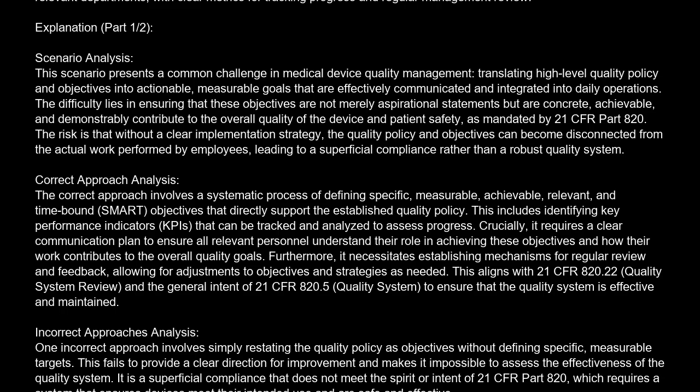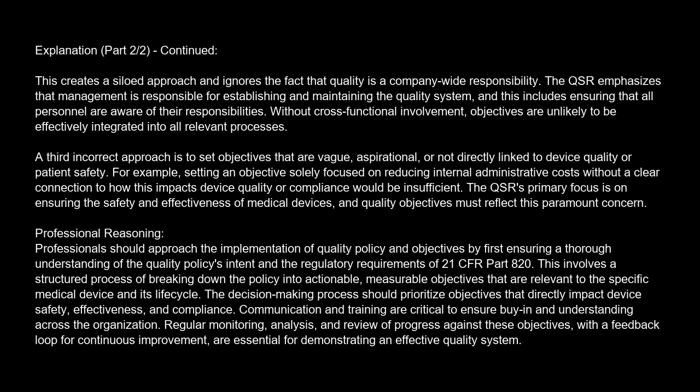Another incorrect approach is to delegate the entire responsibility for achieving quality objectives to the quality unit without involving other departments. This creates a siloed approach and ignores the fact that quality is a company-wide responsibility. The QSR emphasizes that management is responsible for establishing and maintaining the quality system, and this includes ensuring that all personnel are aware of their responsibilities. Without cross-functional involvement, objectives are unlikely to be effectively integrated into all relevant processes.